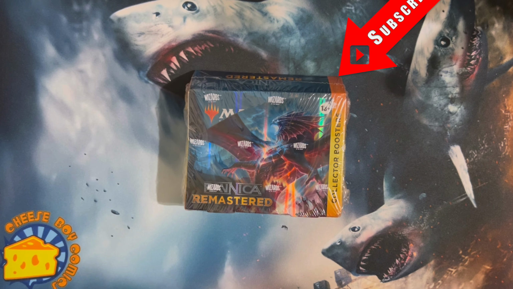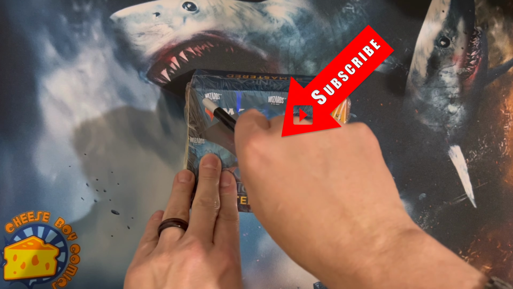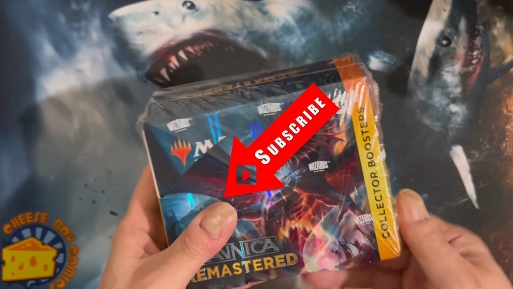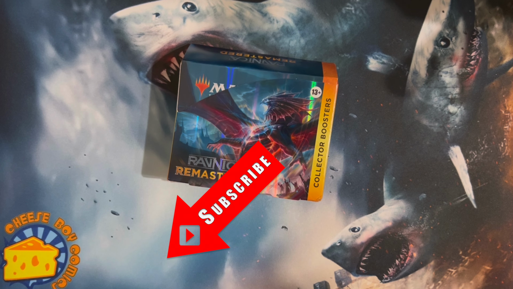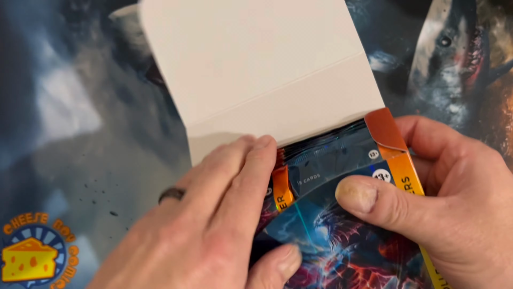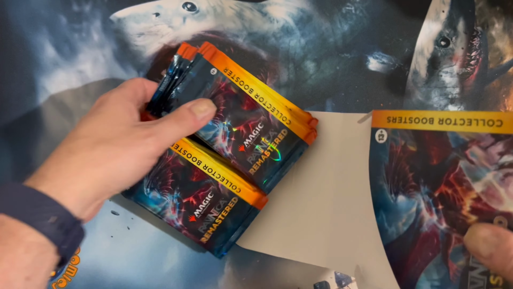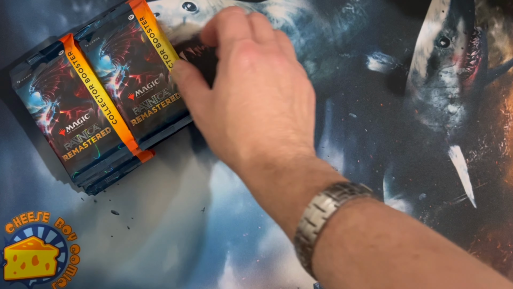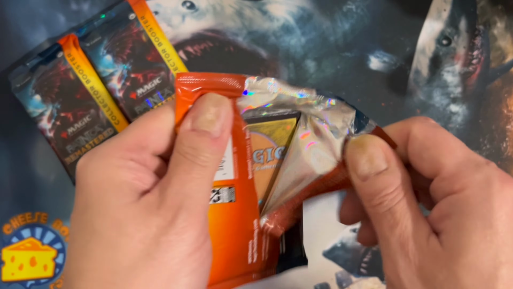What's going on, guys? We got ourselves another box of Ravnica Remastered collector's box, because why would we buy anything other than collector's boxes on these reprint sets? Because we had all the old Ravnica sets, so I already have all the commons and uncommons I could ever use. We just want the fancy schmanciness of some of these. So let's get into the opening.